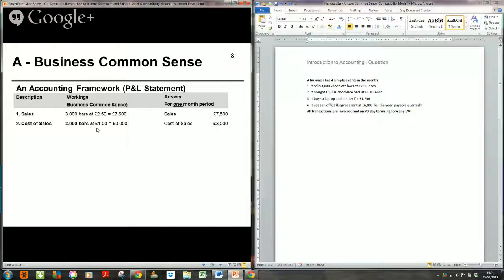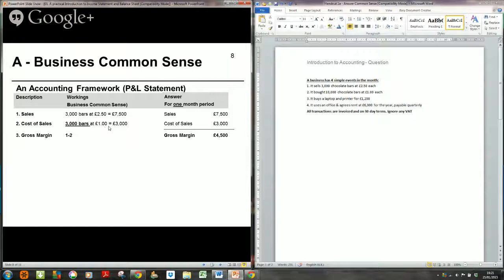Even for the accounting trained amongst us, the question sometimes is around, we've got 10,000, but what we're trying to do here is describe what's happened to the 3,000 that we sold. So we're going to take those 3,000 at the pound we bought them at, and as it says on the tin, this is the cost of what we sold, quite simply 3,000. Take one from the other, and we've got a gross margin of 4,500.